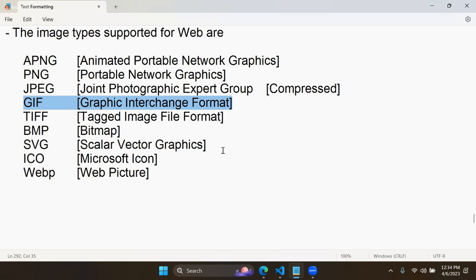These types of pictures, a few years back we used to directly put them, but now it is not recommended because it becomes slow for the website. What we recommend now is to scan the picture, convert it to JPG and send it. You might have seen on websites, earlier they asked you to scan your photos and upload, scan your documents and upload. But now they ask you to scan, convert to JPG and upload.